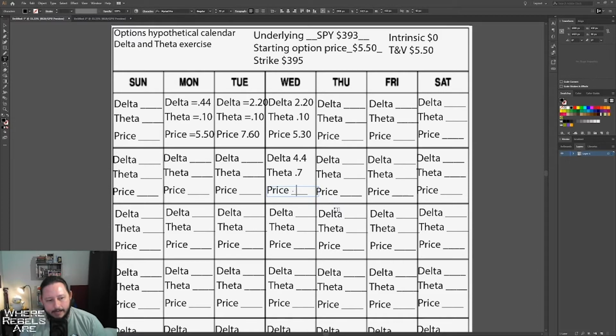And then your price action here is 530 plus 440 minus 70 cents. So this is 970 minus 70 cents. $9 is your options contract price. All right, and this is making the assumption that the price went up 10 points. On the very next day, like I said, S&P can move 10 points in a single day. We're losing 10, which is another 4.4. You're only losing 1 on the theta, 0.1.